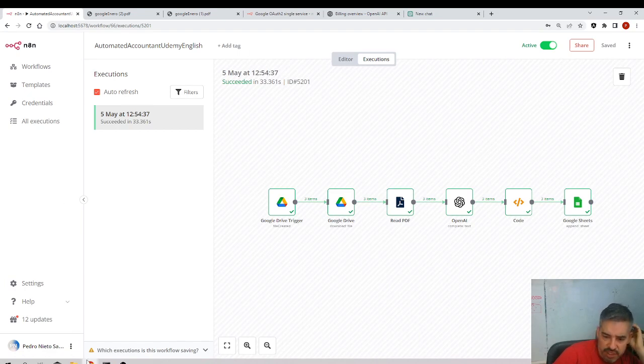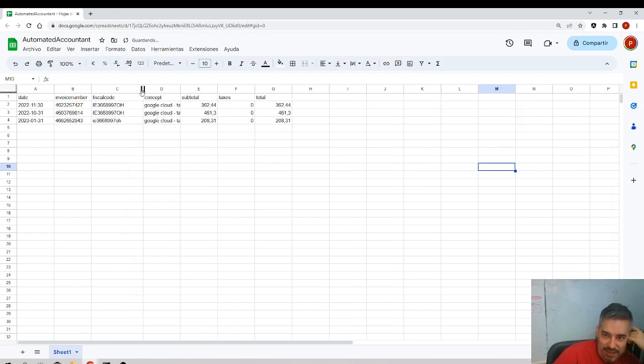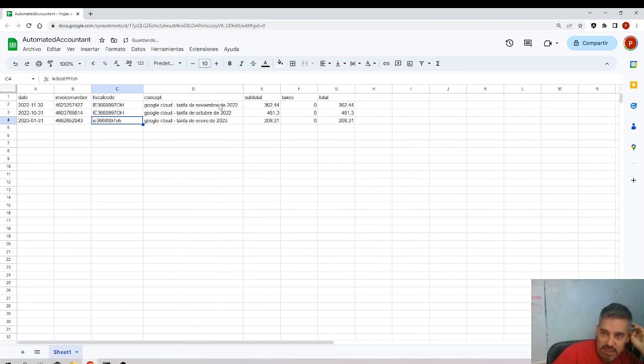Okay, let's go to the Google Sheets now. And voila, fiscal code. Okay, let's see the result. Invoice number is correct, the dates are correct. The fiscal code, it's making it lowercase. You see the non-deterministic thing I told you? Let's try to improve it a little bit. Yeah, this is returning us the same data. Numbers, fantastic. I will try to solve this issue.